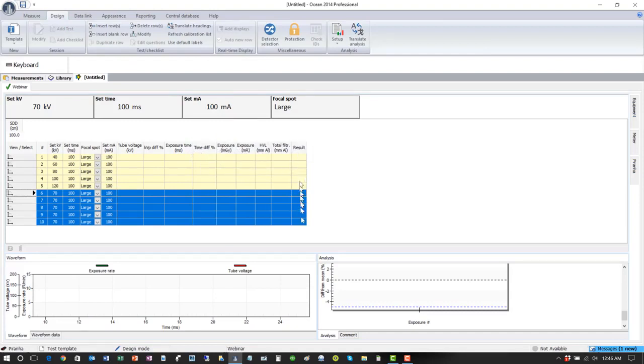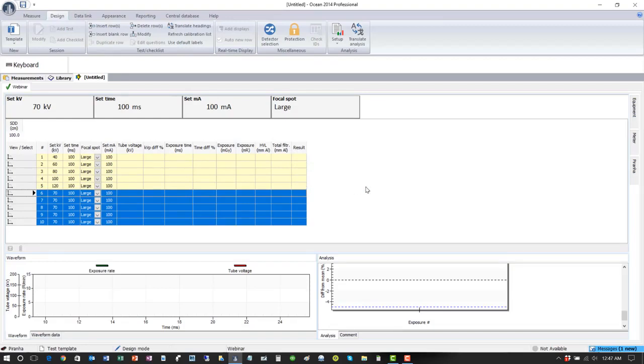And I've got this result column. The nice thing about this result column is it tells me, based upon my analysis, what items would be failing in my template. So for instance, if I took a 40 kV shot and it was 32 kV, well, that's greater than 5%. It's going to put a fail here in the result column, and it's actually going to highlight the 40 kV being red right here, I should say, on the measured, showing me that that was failing. That's the beauty. You can see your results after each exposure as you take them, what's passing and what's not.